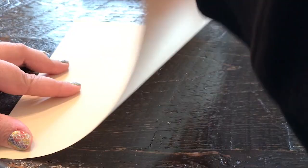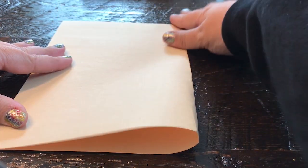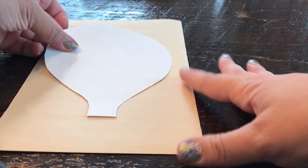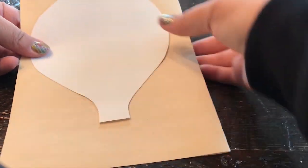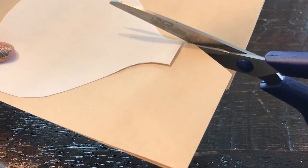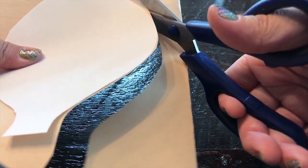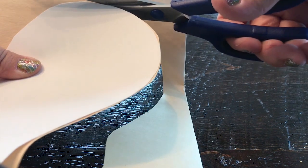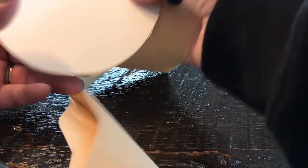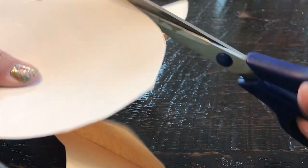We will fold our paper in half. And then you can either trace or you can cut from the template. The reason we fold our paper in half is that way as we're cutting, we will automatically have our 2 balloons, and they will be close to the same size, so that we can fold them and put them together, and they'll lay quite nicely.